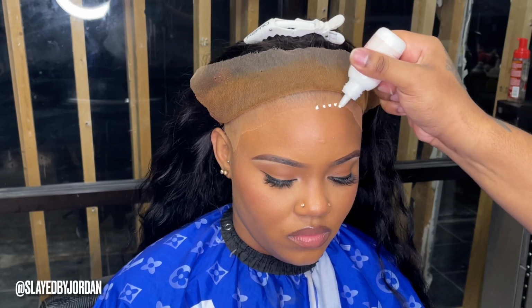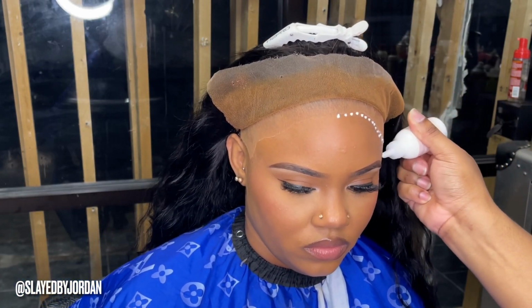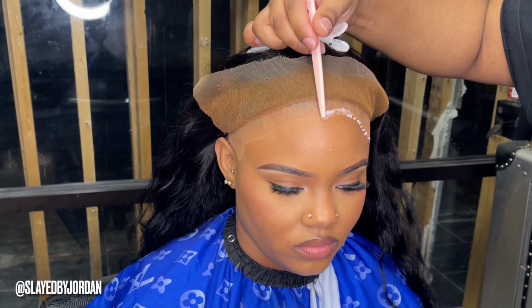Now we're going to apply her glue. I'm applying it in the shape of her hairline, and I'm just going to smooth that back as evenly as possible. Make sure that each layer turns clear before you apply the next. We did 3 layers today.